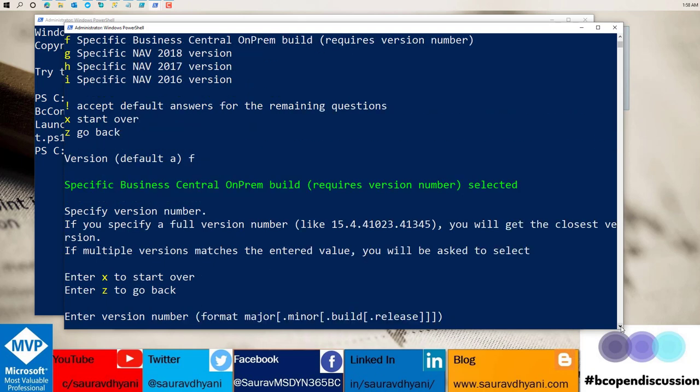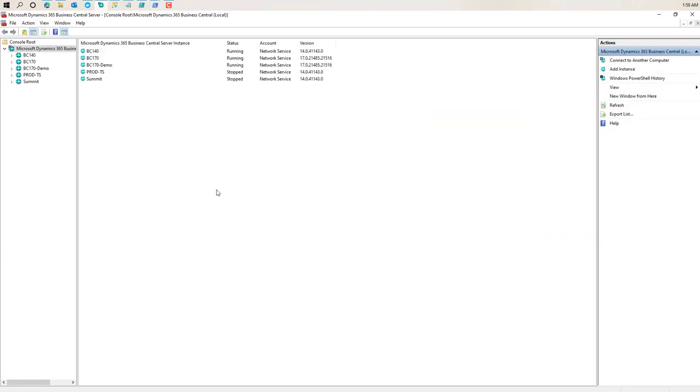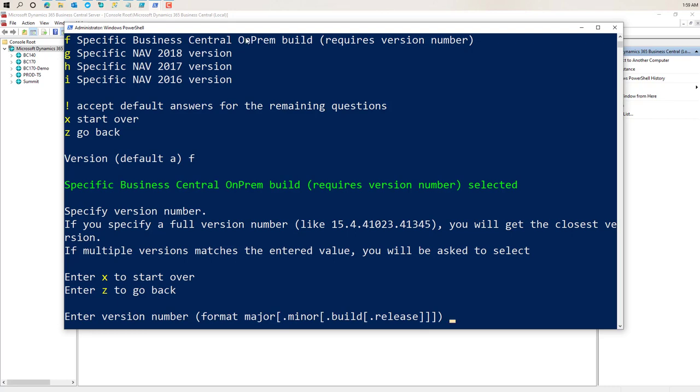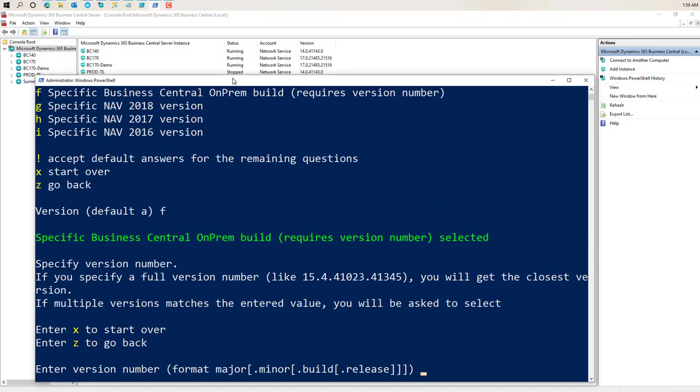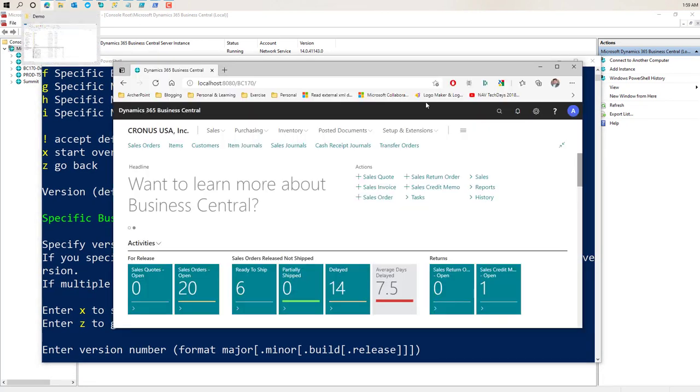As soon as I choose F, it lets me say what version and which build I need, right? So I'll go back to my, maybe here, and I can check it here. It's this. So I'll drag it down and I'll use the same build that I have, which is, sorry, not available here, it's available here.